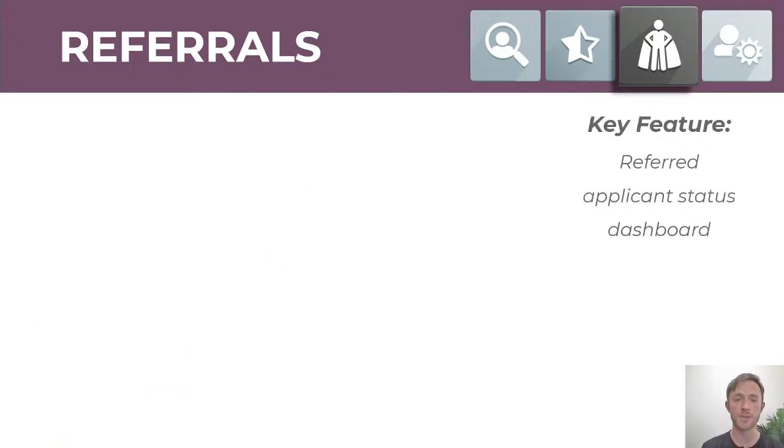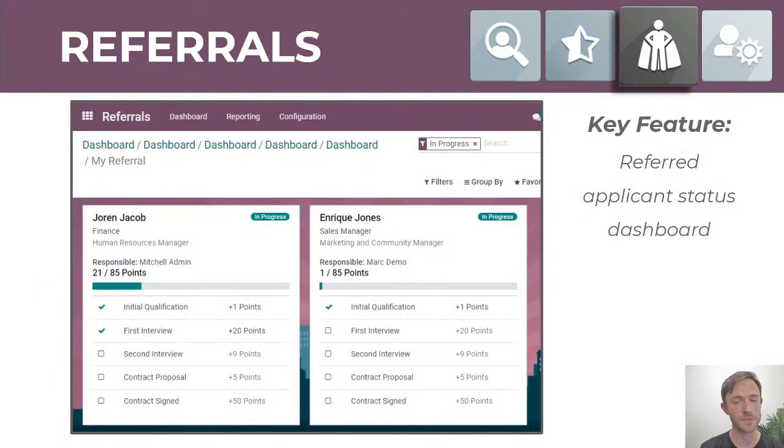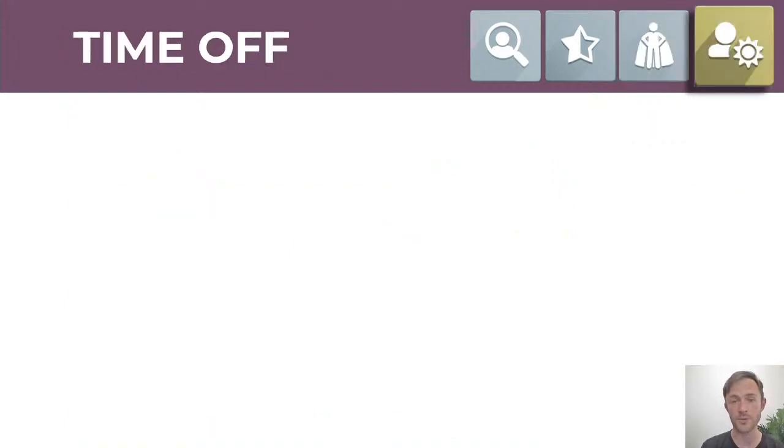You can take a look here at what the employee would see in their own referrals dashboard. This shows the different people that they have sent in, the different referrals they've made. And they can even see exactly how far they've made it in the process and how many points they've earned. And it's great because I've heard from other people at other really big organizations that there's usually a lot of chaos and disconnect between what happens when they first make the referral and then what happens next. But here with this app, it's a lot more transparent, it's a lot more clear. It's a really good way to grow your org.